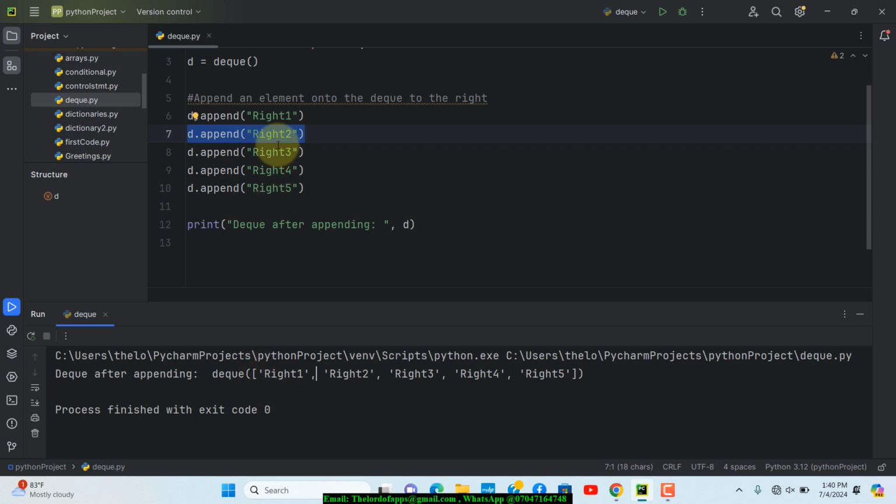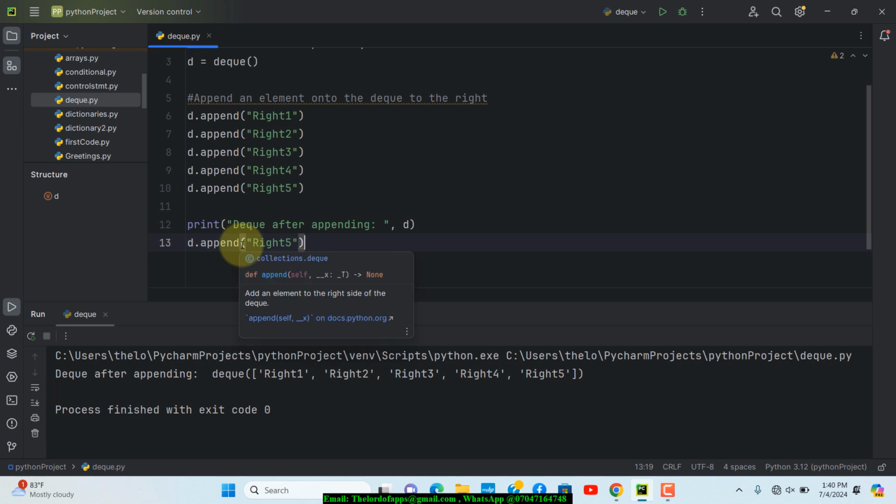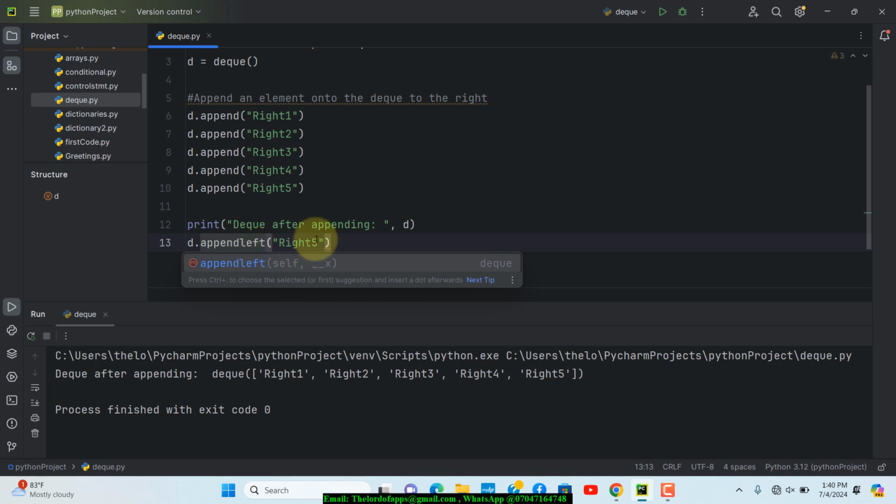And to do it is really very simple. So what I want to do right now is copy this and get down on the next line, and I'm going to use a different method that is called appendleft. Okay, so if I do appendleft right here, and then instead of writing right, I'm going to write left, just for you guys to understand that it's coming from the left. Okay, so I'm going to save the changes.